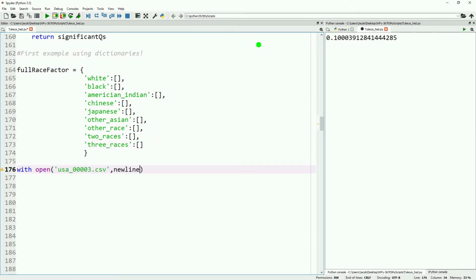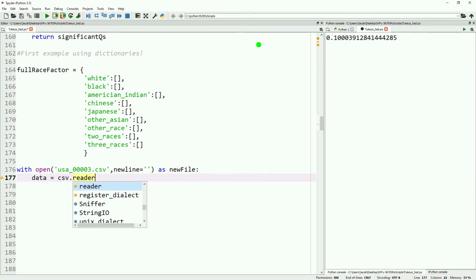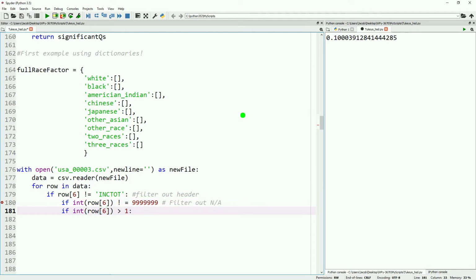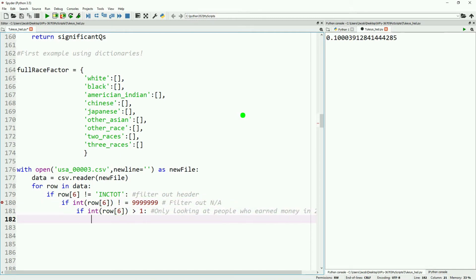Again, we're getting this data set from IPUMS. It's also in the GitHub. We go over this data set extensively in previous videos. We're going to go ahead and open it up. Again, this is the same as we've done in previous videos for our filtering. And then we'll be adding it to the appropriate part of our dictionary. If you'd like a little bit more detail on how this is done, you can see back in some of our earlier videos how we do this.